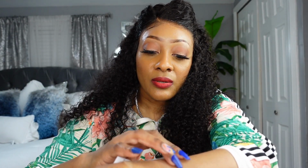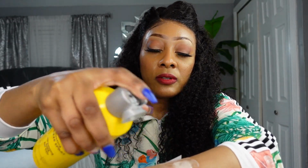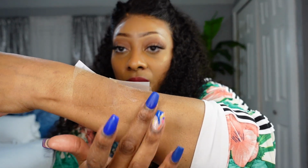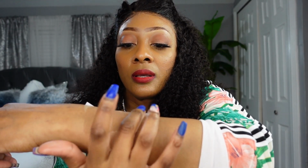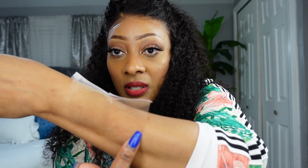We're going to put the clear lace next to it. And we're going to just spray a little bit of it. Next to it. Girl, you can't even tell. You can't even tell the difference. This is where it's at, the clear lace. So I'm going to take this off of my arm and get me some tissue. But I just want to share that with you all.